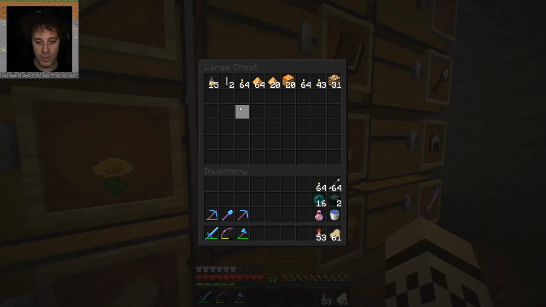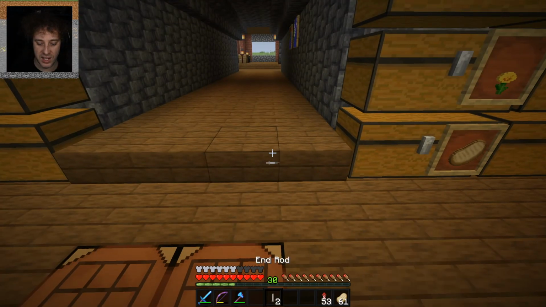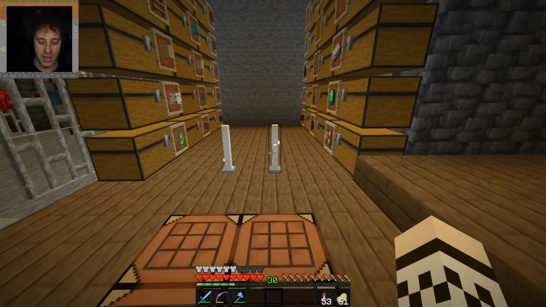But one of the things that I think we need is more end rods. Now, these are a couple that we snagged whilst we were in the end. But I don't want to have to keep going to the end to harvest them. I want to be able to make my own.